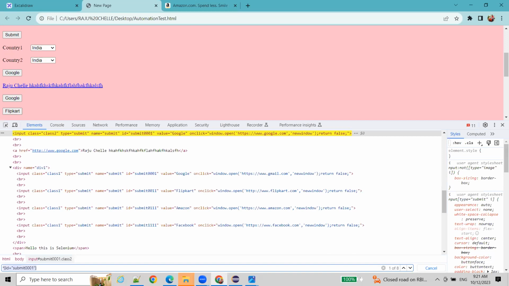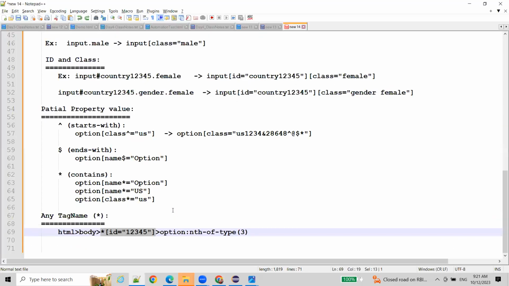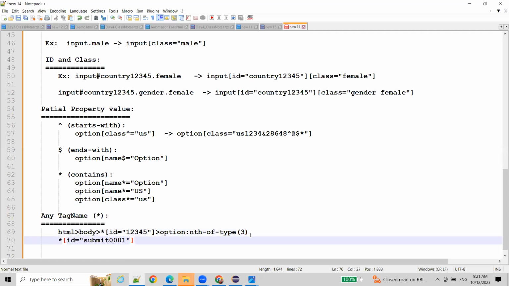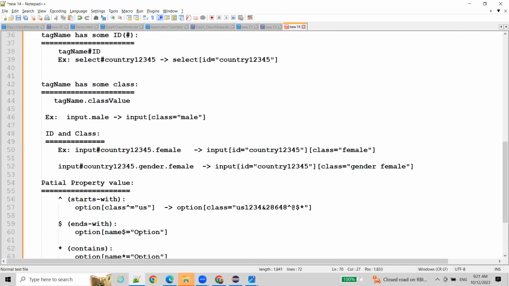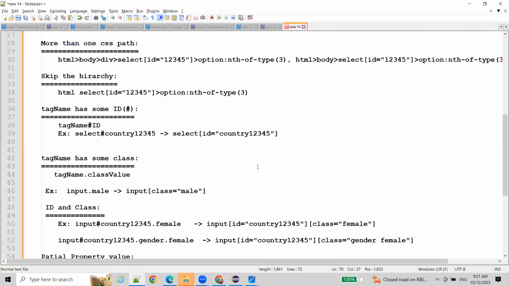So these are the available methods in CssSelector. These many ways we can write the CssSelector. In a long expression also you can replace. Suppose I have an expression like this, which we already discussed.